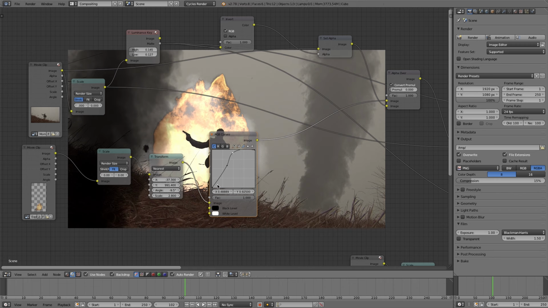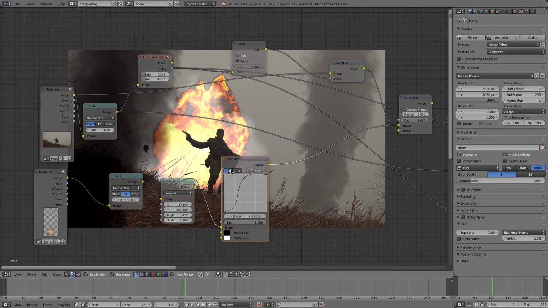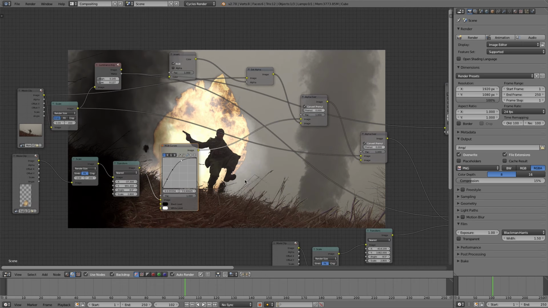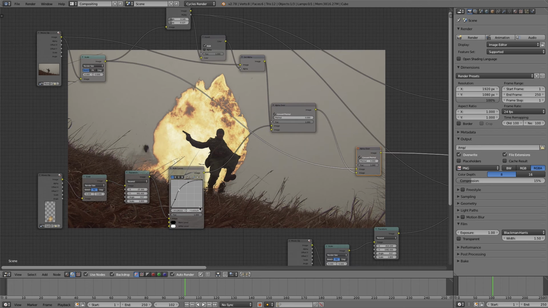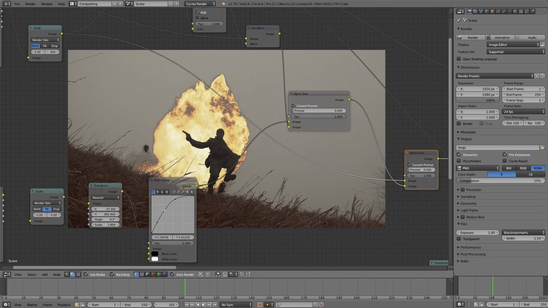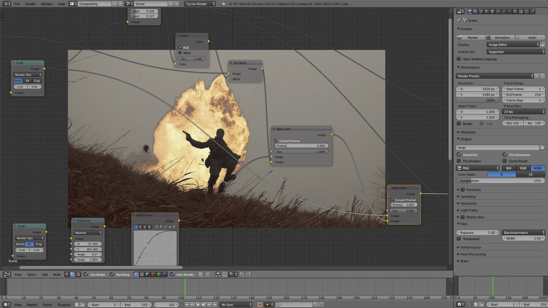You can get more detail out, pulling out these darks to show more of the alpha channel that's in that explosion. You get more information there. Definitely play around with the curves here to make it fit and match your particular scene, your shot, and what you want that to look like. So once you make adjustments to this and get it how you want, you can do some light wrapping. There's a lot of different ways to do light wrapping in Blender.